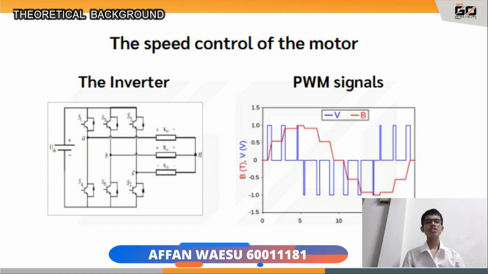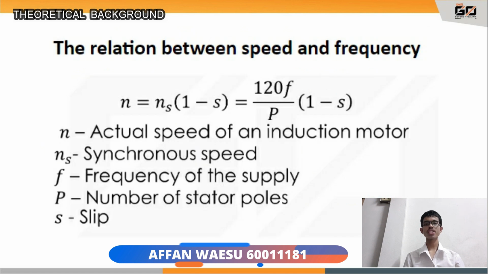In the induction motor drive system, we control the speed of the motor through inverters. An inverter is a type of converter which converts the DC signal into an AC signal, which is controlled through PWM signals, and from the speed-relationship equation, the speed depends on frequency. So we can control the speed by adjusting the frequency or the number of poles in the motor, but generally we control the speed by adjusting the frequency rather than the poles. It is easier to do by using an electronic circuit.